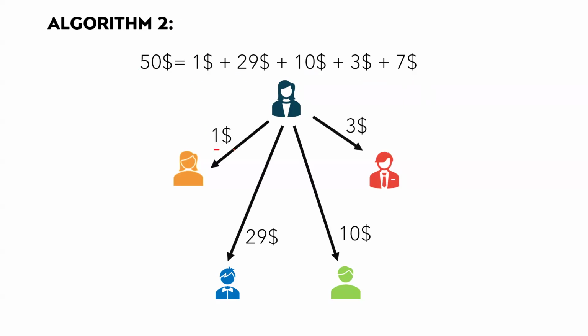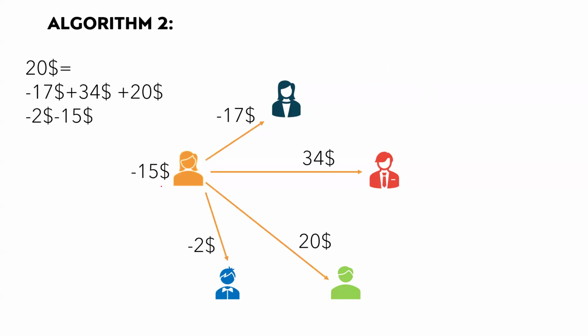So for example, person 1 gets $1. Well, they don't get the actual money. They get the quantity, right? They get 1. Person 2 gets 29. Person 3 gets 10. Person 4 gets 3. You keep the 7 for yourself. This is private. Okay, so likewise, person 2 might have a salary of $20. And what we'll do is that we could even split them into negative values, right? And take note, this all sums up to their original salary.